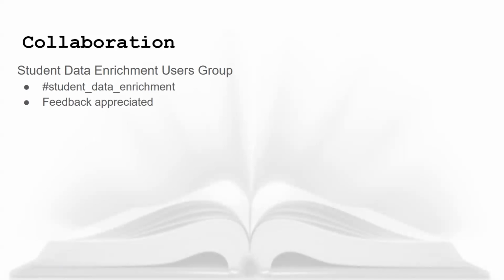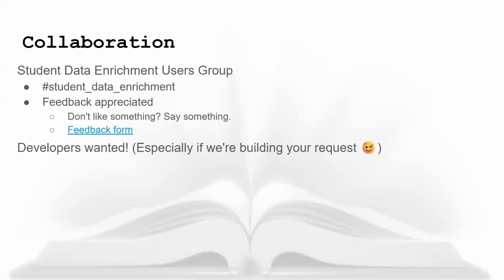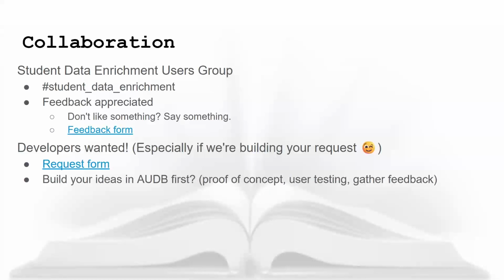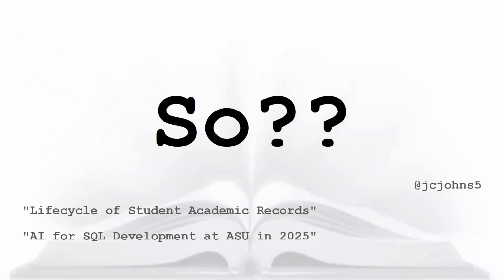We're always looking for feedback. There's the form for that. And if you don't like something and you don't say something, then it's your own fault that it still sucks. So there's a feedback form. And if you put in a request especially, we can always use additional development work because we are a very small team. So if you want to help out, if you want to submit a request, you can submit a request and not help out if you really want to. Even if you have something that you've already built in user databases and you want us to convert it, that's also an option here.